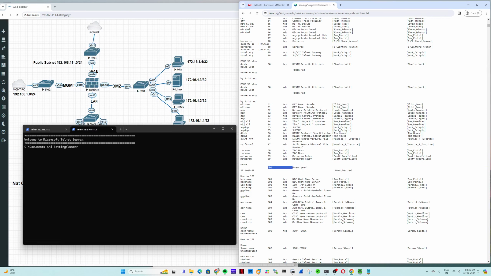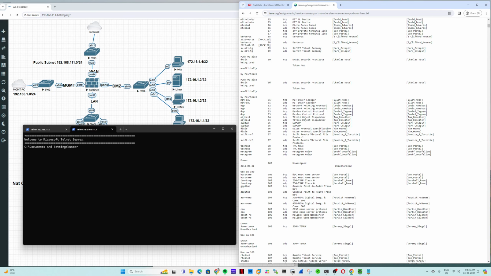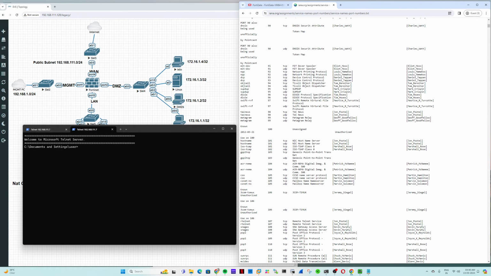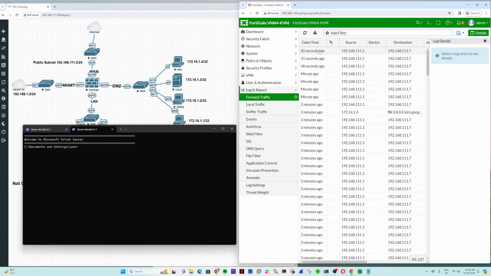If you use this port, you won't get access, it will not work. So in this website you can get an idea which port you can use, which is reserved for another service, or which is an unassigned port. I hope it is clear now.